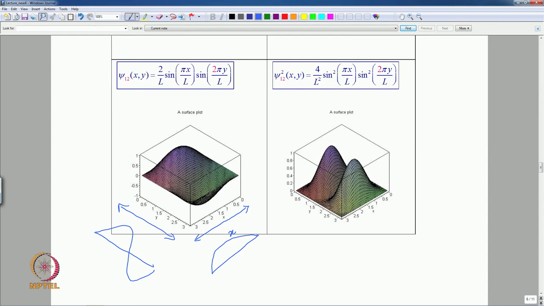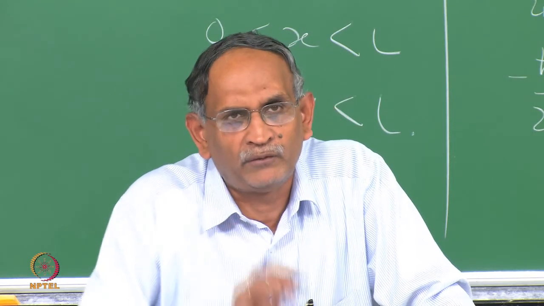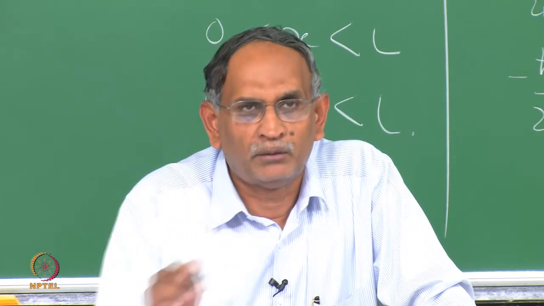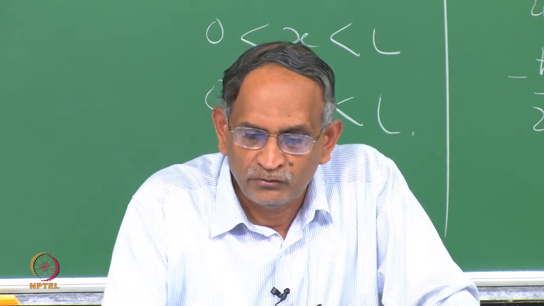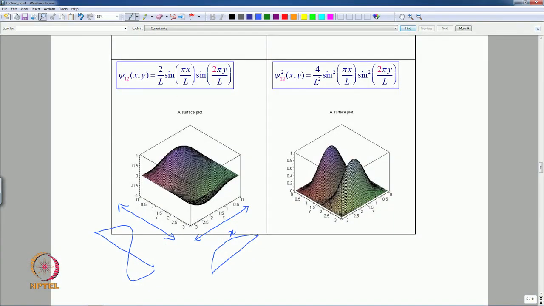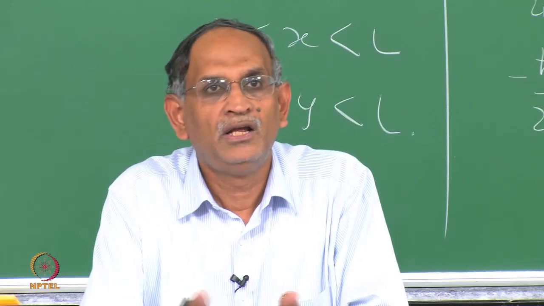That is only for the wave function. We know that the wave function is not that important, it is the square of the wave function which is important for probability interpretation, and you can see that psi squared, which removes this negative character of the function, gives you now very beautifully the n equal to 1 case for the x axis and the n equal to 2, if you remember the graph that you had for n equal to 2, for the y axis, and this is the x axis.